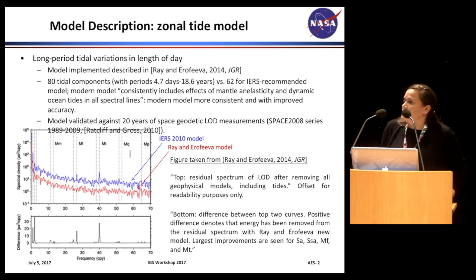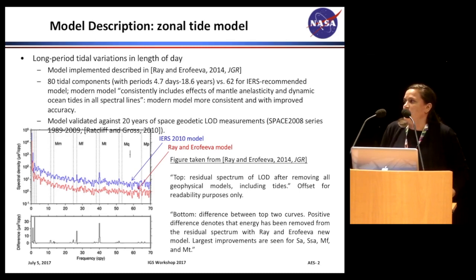On the bottom plot, you can see that it's basically highlighting the difference between the two curves from the top plot, and you can see that there is a clear reduction in the residual signal seen using Ray and Erofeeva's model, in particular at the annual, semi-annual, fortnightly, and 9-day signal. So that's a significant improvement.